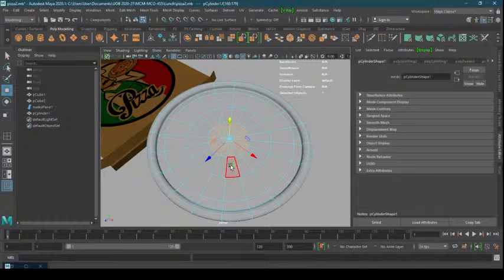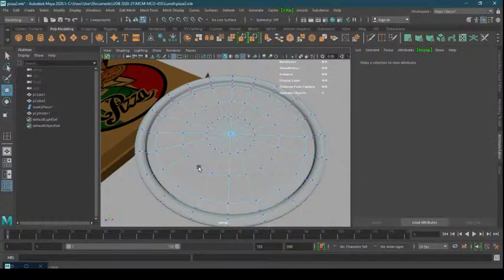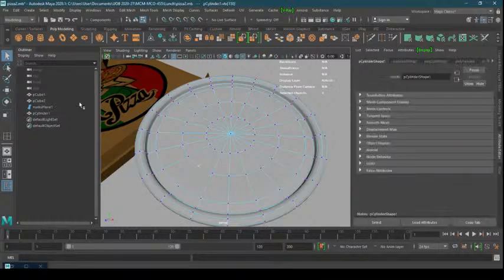So what I can do here is that I can right click here, go to my vertex. I can select random vertices with my selection tool here. By pressing the Shift key, I can select more than one. So I can select random vertices here. Few from here, few from here. So I have selected random vertices here.